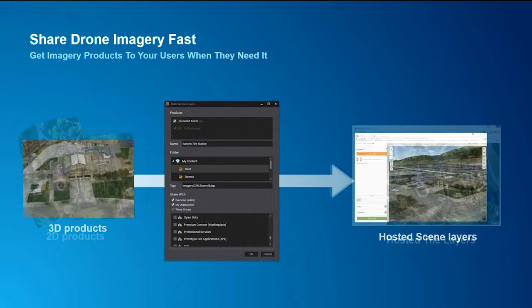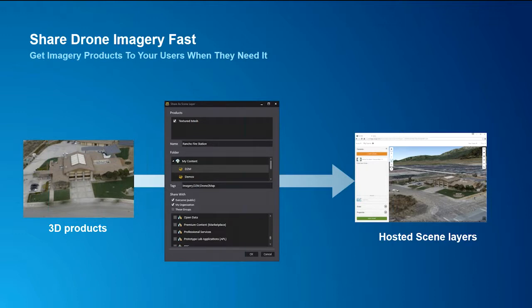And then for the 3D products, Drone2Map publishes these to your account as what we call a hosted scene layer. So now you have these really attractive 3D scenes that you can actually fly around and look at different angles. And that particular one there in this example is Rancho Cucamonga fire station. We had a very good visit with them recently with the chief of police and fire in the mayor's office. Flew the area and had a very good discussion with them and got some excellent input from them on some of their requirements as they carry out their public safety mission.